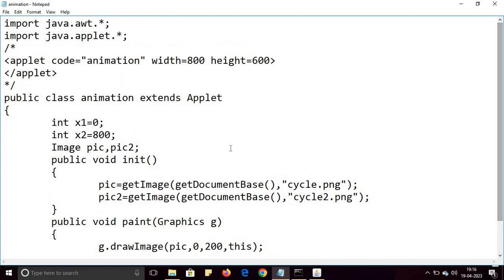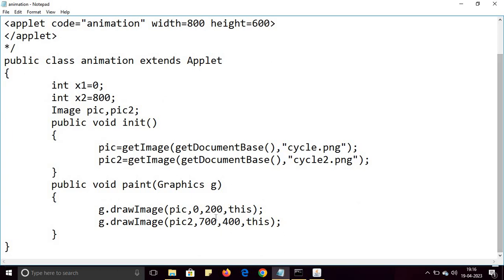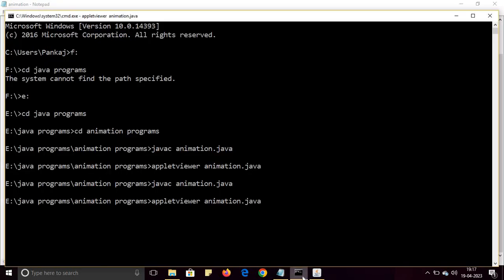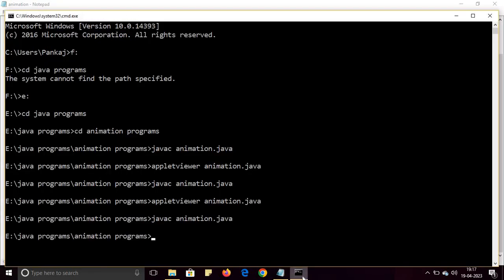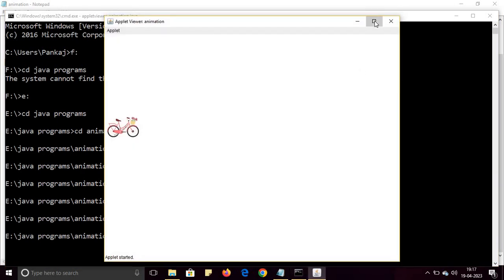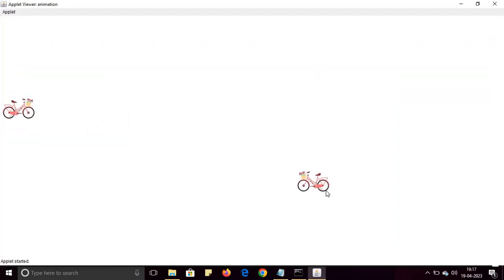Okay, fine. And here I will change these, I will use x1, and for the second I will use x2. Now let me first of all check this again, javac and appletviewer, and both my cycles are visible.